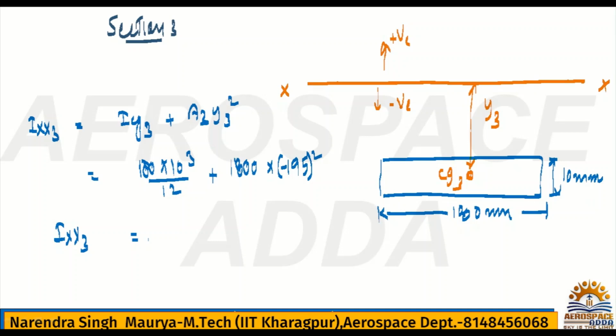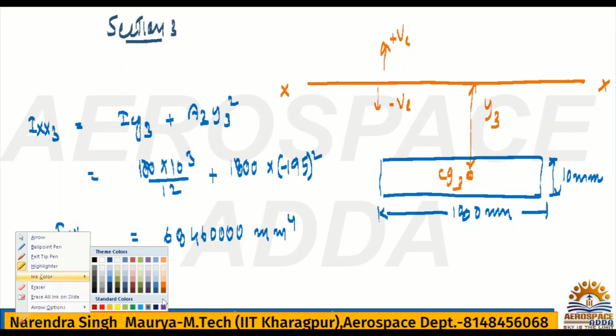It will come the same, 6846. Tell me. 6846, and then 4 times 0. I believe that you have completely understood the I section. Yes or no? Yes, sir. Very much I have integrated this. Means each and every part I have explained separately here. So I believe that now it's okay.